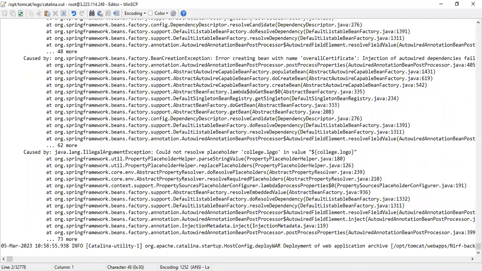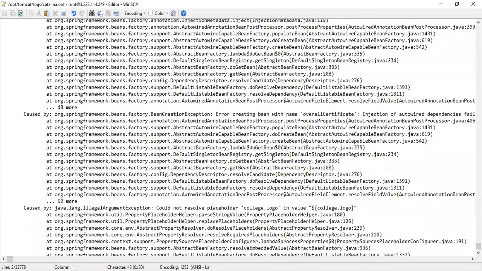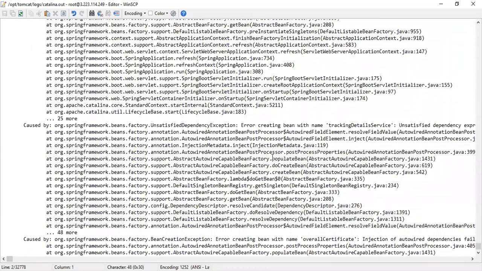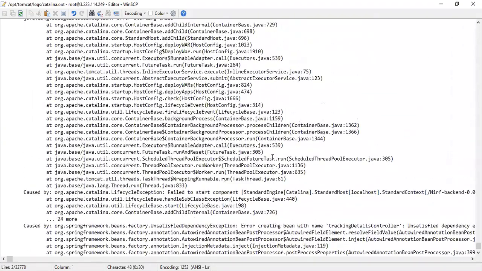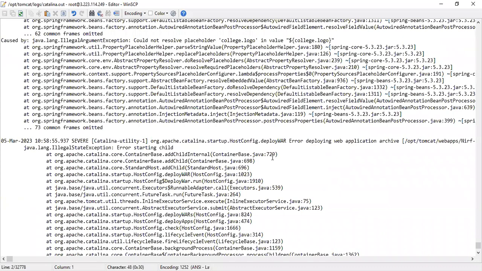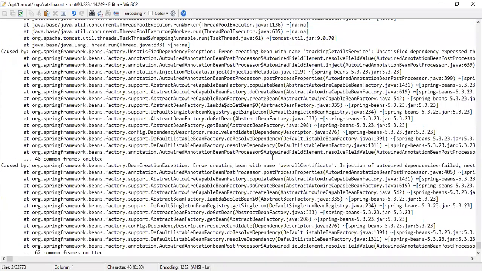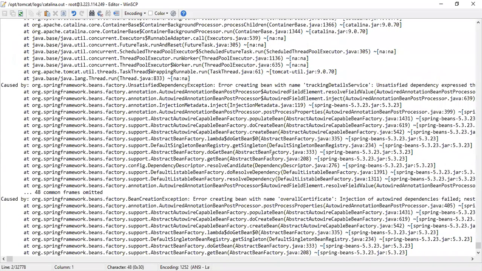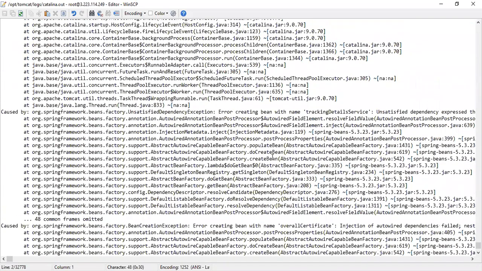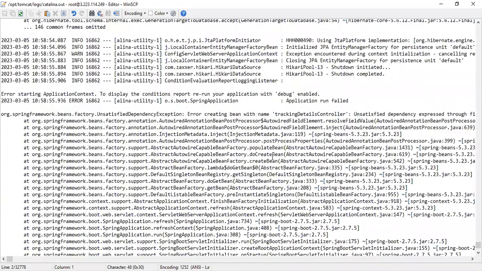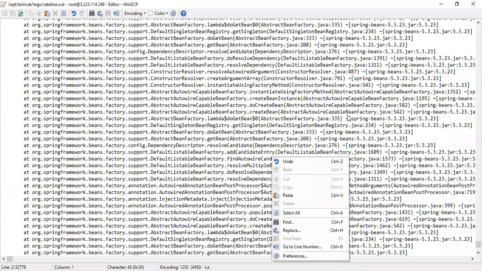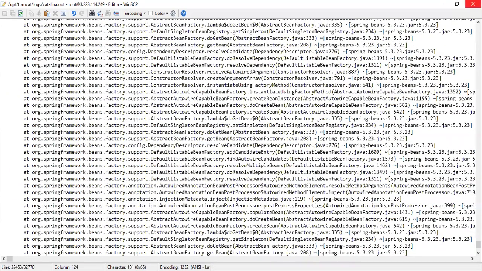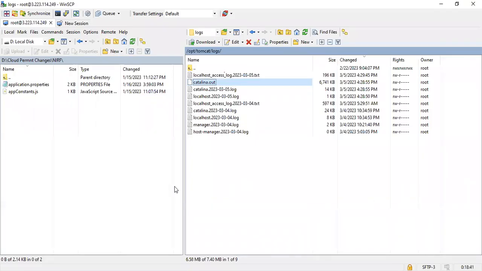It's showing could not resolve college logo. I think I took some wrong backend. If we do anything wrong here, we will get this. So no problem at all. We will fix it. It's not a big issue.